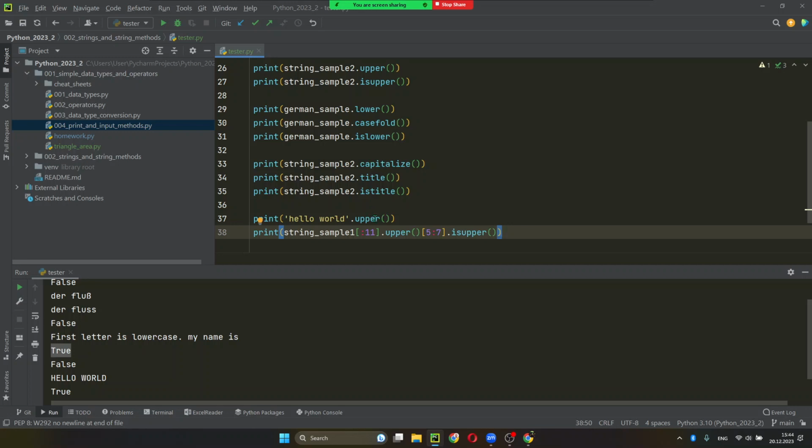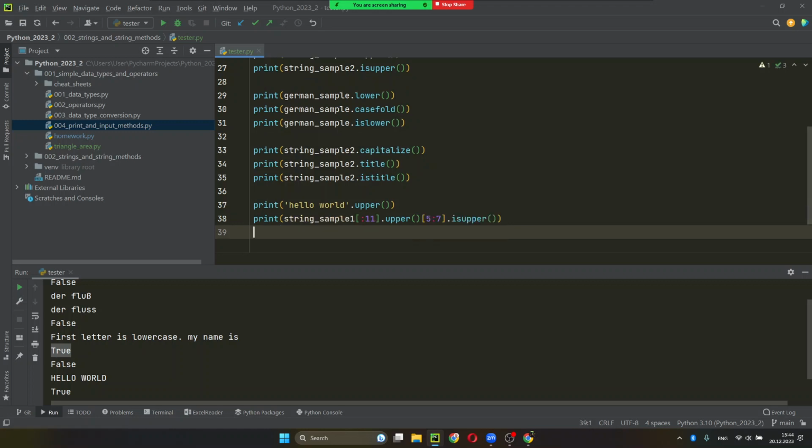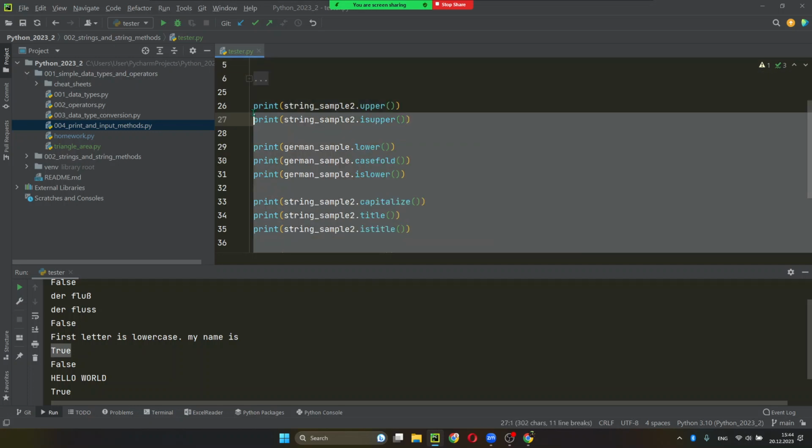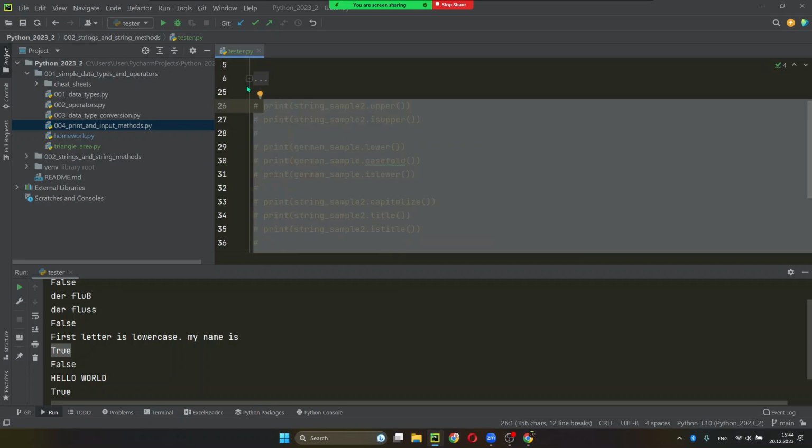Speaking about methods that we put one after another, the rule of execution is simple: from left to right. When we had brackets inside brackets inside brackets, we went from the inside to the outside, and methods that are used with a dot are executed from left to right, one by one. It is always like that. I will comment this part out also.